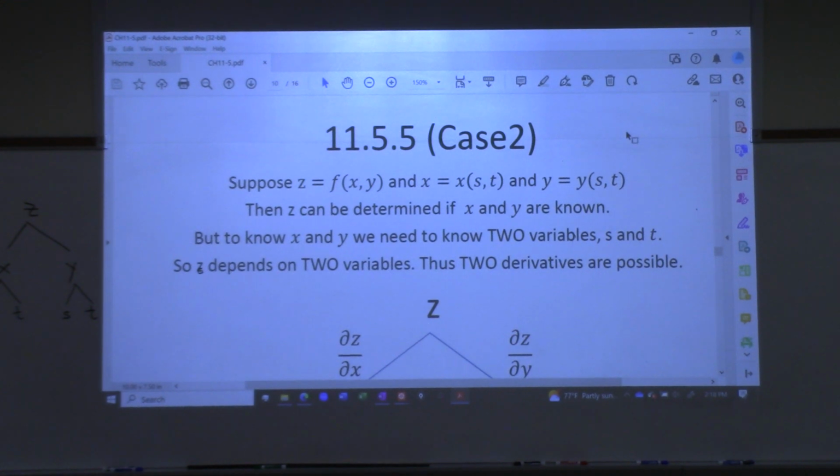So the first question is, what derivatives are even possible? What can I ask you to tell me now? Well, z ultimately depends on two different things, doesn't it? So the only thing I can ask you for would be a partial derivative, which means you would have to hold one of these constant. One thing I could ask is, what's the partial of z with respect to s? That means you would hold the t's constant. Or I could ask you for the partial of z with respect to t, and there you would hold the s's constant, right?